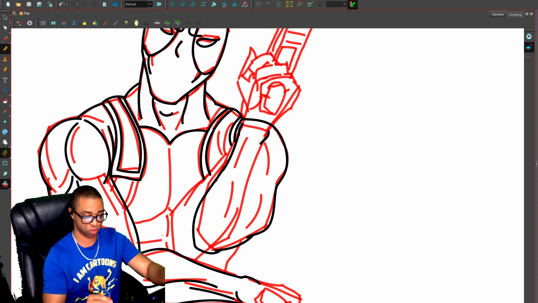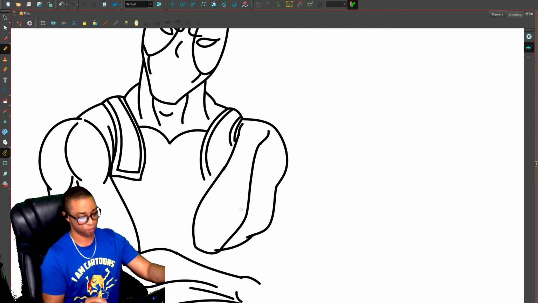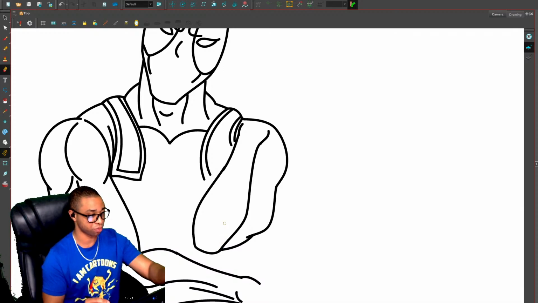I think this one is. Man, sometimes you gotta just redraw the line over and over until it makes sense. I think that right there is not too bad.